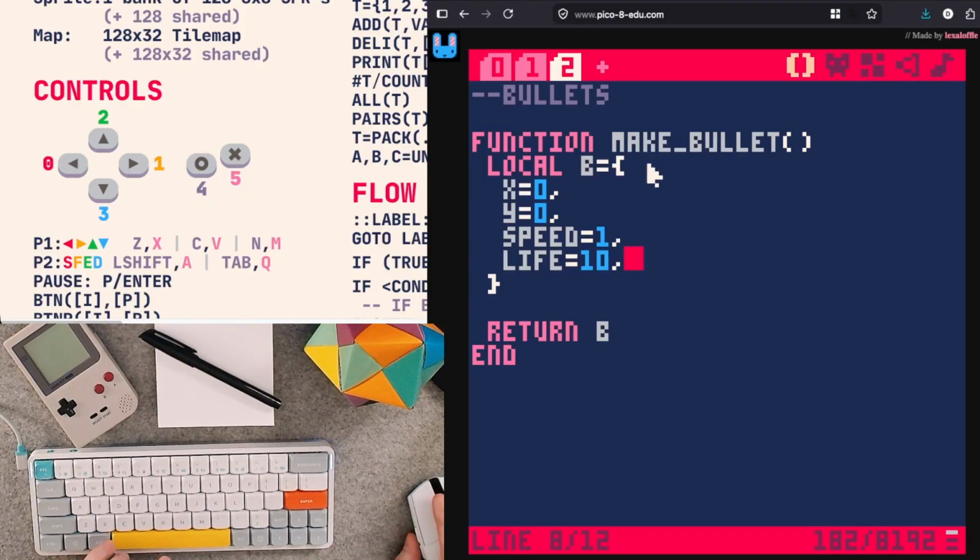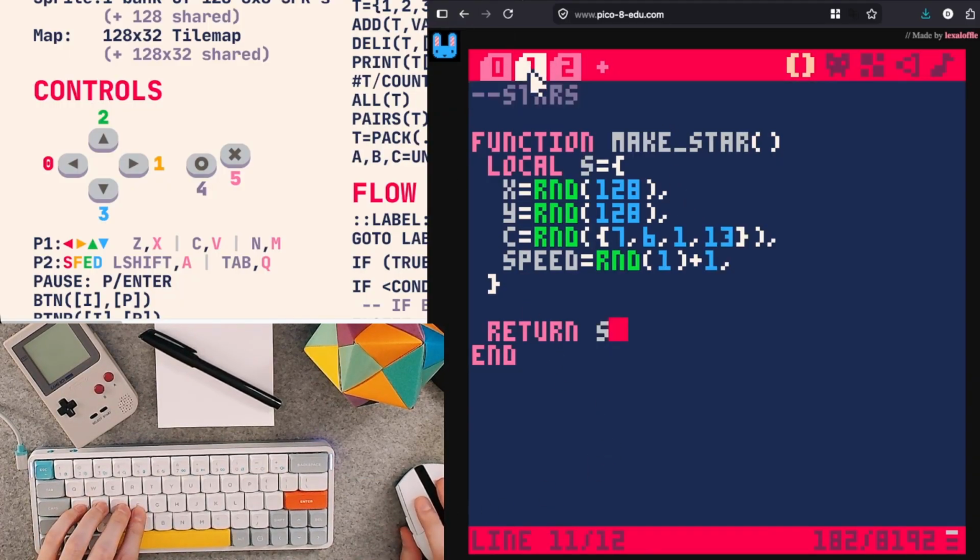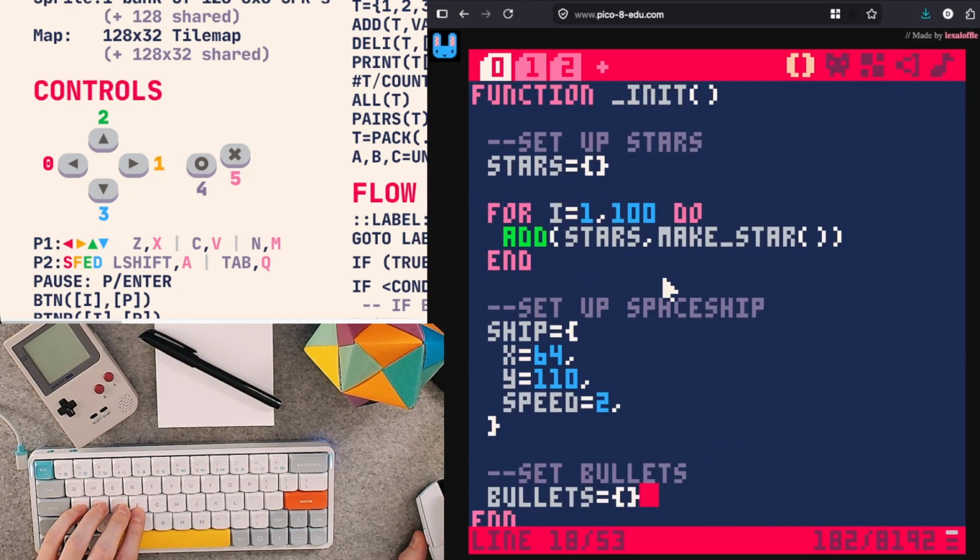Now, when we fire a bullet, we're going to want it to appear in a certain place. Like when we made our stars, we got to be just random with it, right? And when we made our ship, it starts in a specific spot.